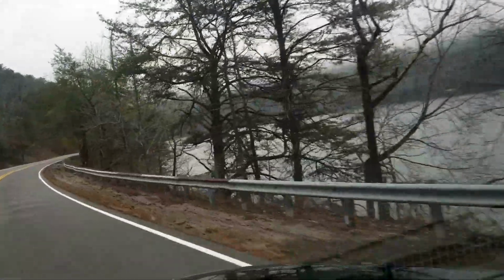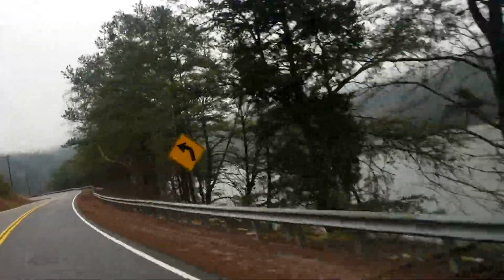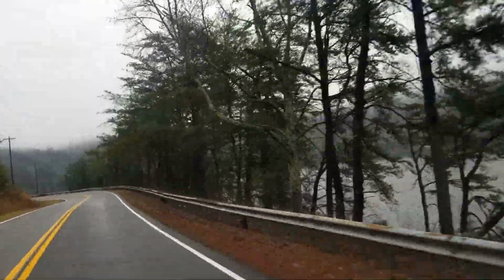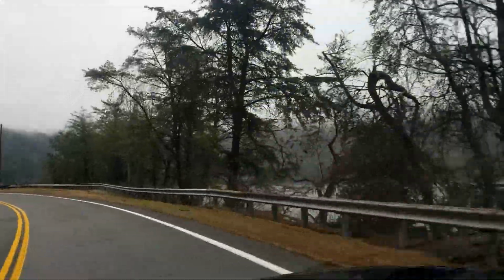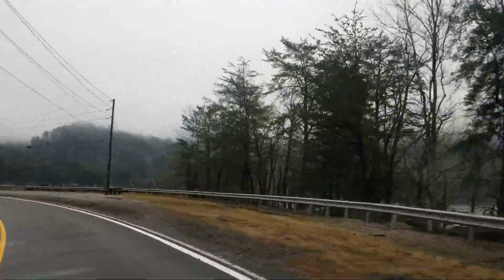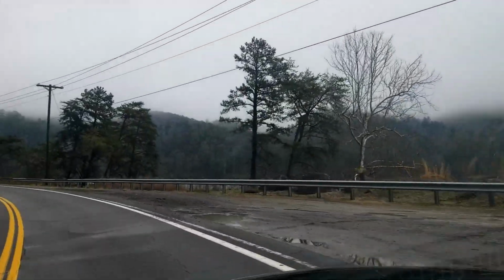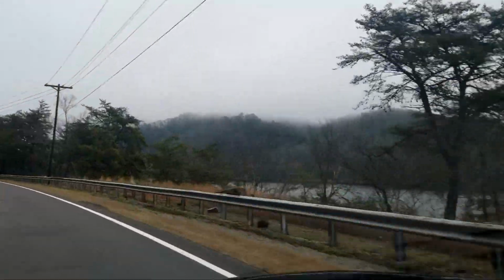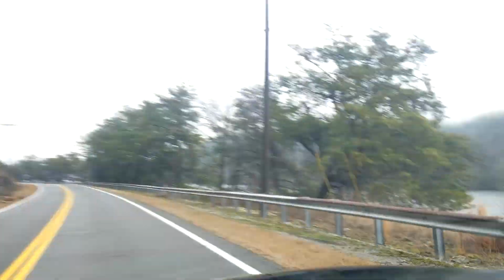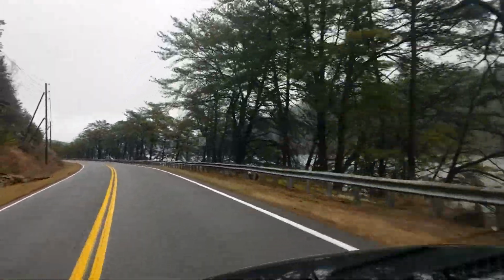I've never been on this water before, and we only got a couple hours before dark. William and Bo got up here sometime today. I'm not sure. I've been at work all day, haven't been able to talk to them, so maybe they figured a little something out. If not, we'll try to get on some fish. We'll probably use some minnows, some jigs, some grubs, a little bit of everything, see if we can't figure them out. Now there's a waterfall on this side, on this rock bluff. Super cool. Man, it's pretty up here.